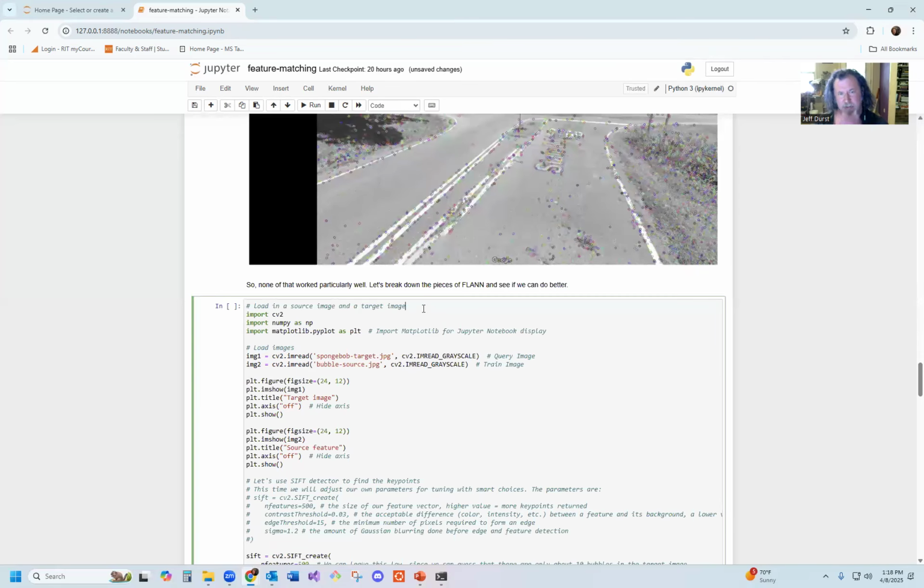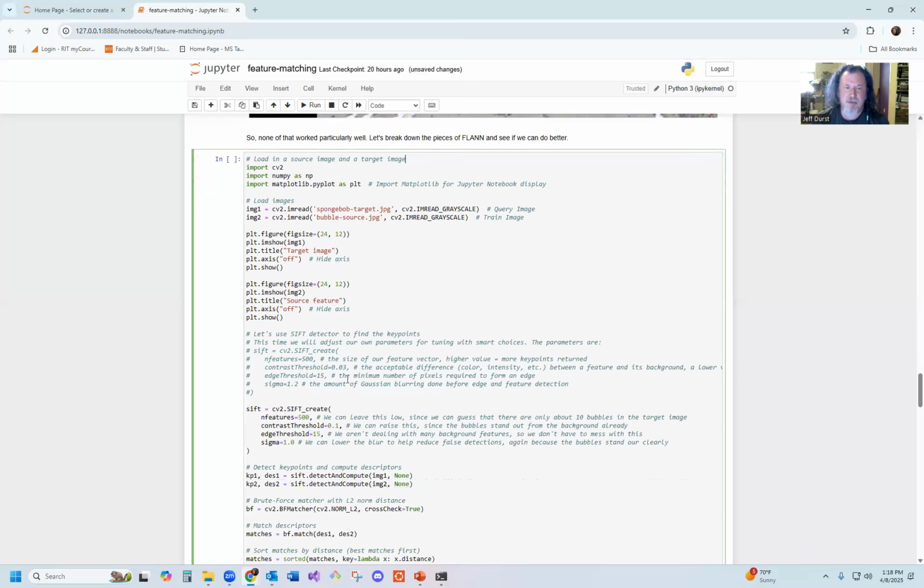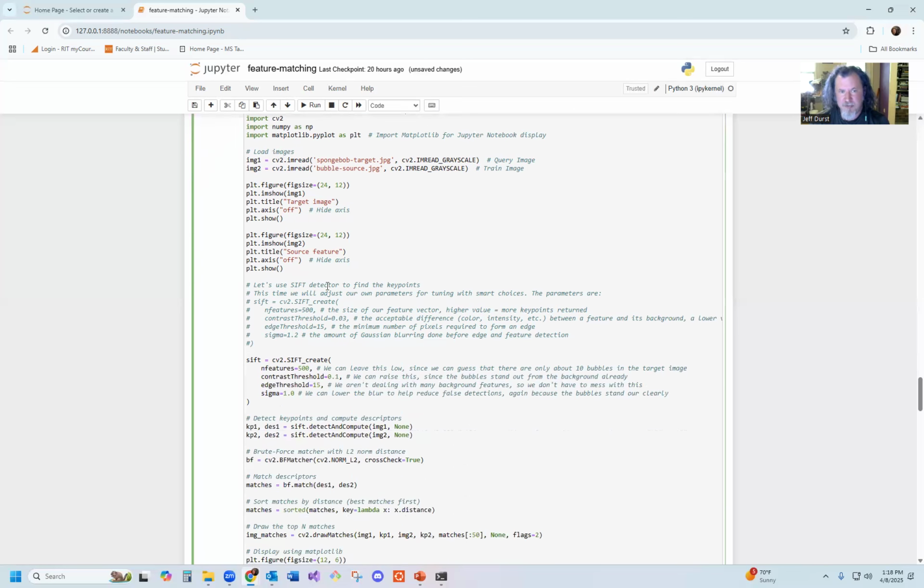The new code, we walked through that stuff last time. What we're going to look at now is whether we can do a better job by knowing the bits and pieces inside of these algorithms. So the first thing we've done is for our SIFT detection, before we enter our nearest neighbor search, we're going to adjust our own features.